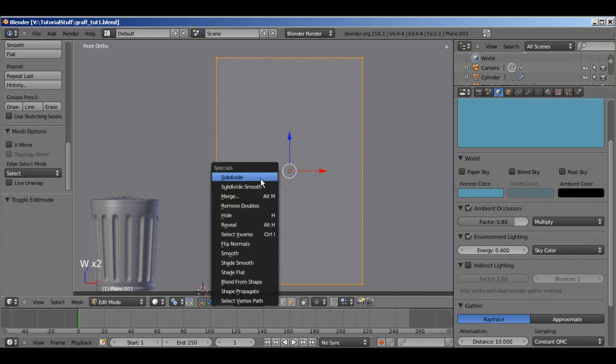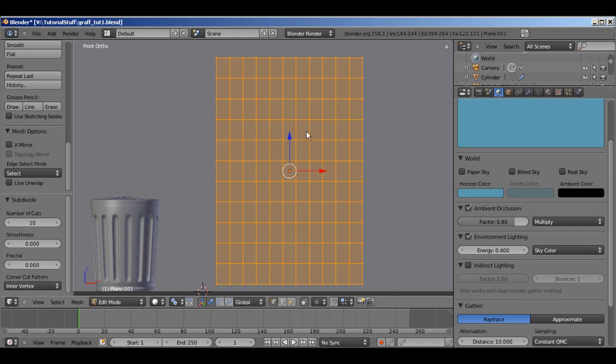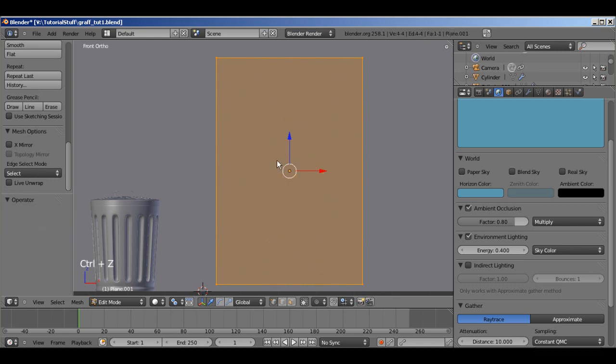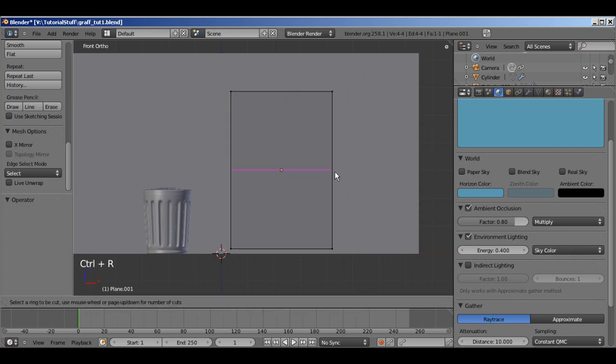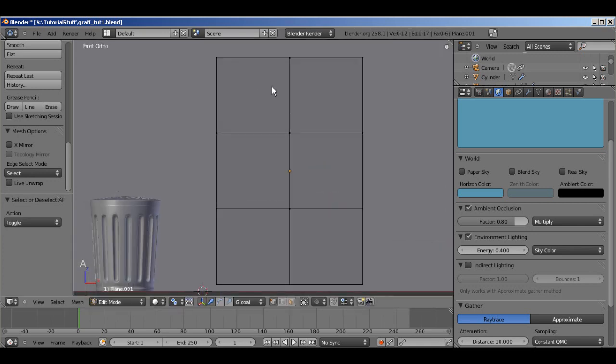Like, for example, if I just did subdivide right now, it's all of these rectangular subdivisions, but I want them to be square. So if I have a rectangular shape, it's helpful just to put a loop cut in there and make it more square. So I see a 2x3 in this, meaning I would put a 2x1 because it's a 2x3 shape. I put the two cuts this way, and then one cut this way, and then I'm left with pretty much square shapes here.